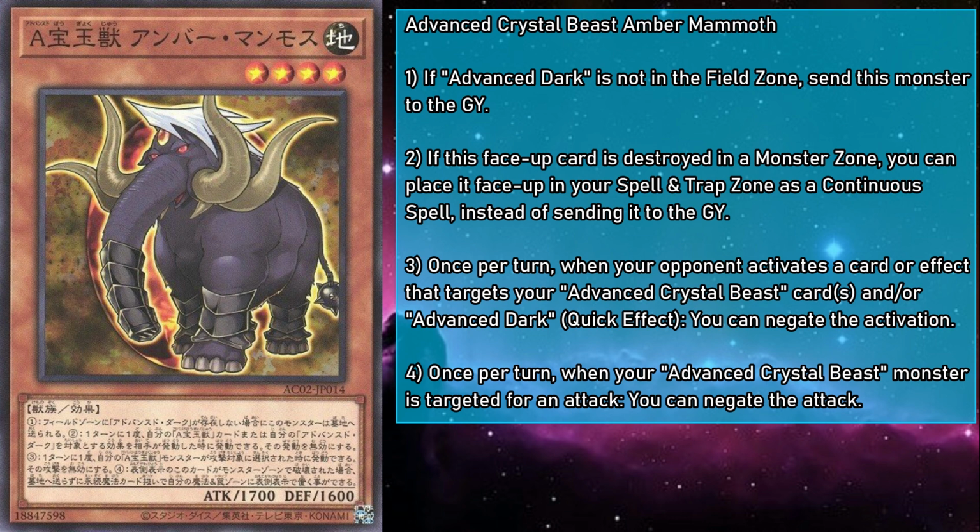It keeps your very necessary field spell safe and can stop an attack from running over your advanced monsters. And because it's not a hard once per turn, more copies means more negates. But don't push them too hard, they probably have a little trouble breathing with that nose guard on. Seriously, can someone loosen that for them?